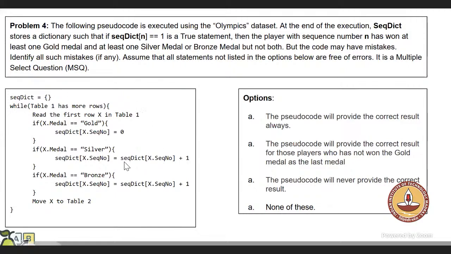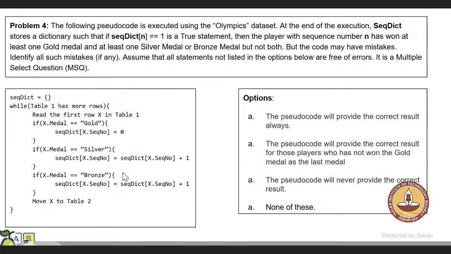Ma'am, it will give us this dictionary where gold is not counted, it will always be 0. And it will count for the silver and bronze medal. If someone wins silver and bronze medal both, then it will count for both. Yes.